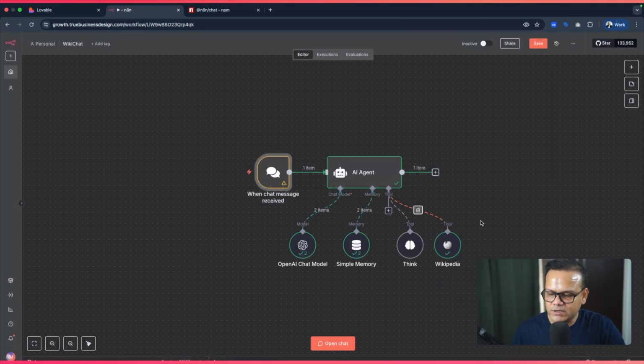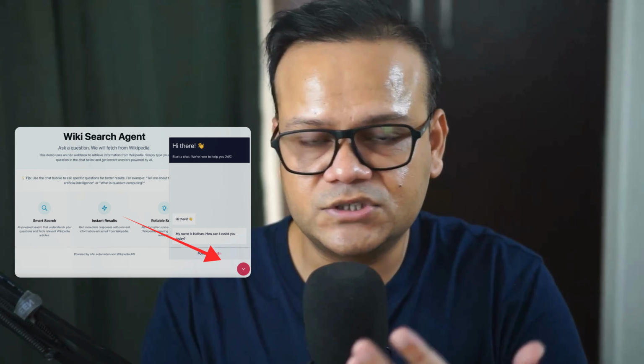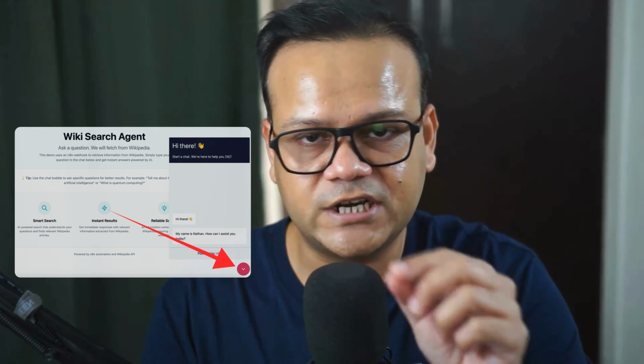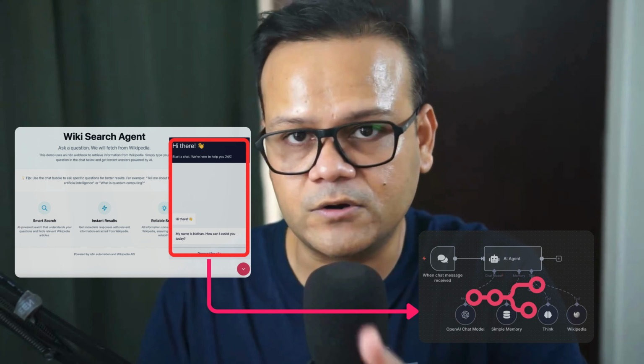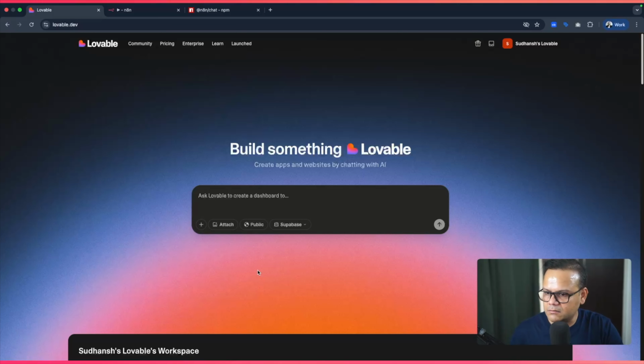So once we are done with that, now we can move on to Lovable. So now we will go back to Lovable and build a simple website which has a small bubble, which is our chat button. And if anyone clicks on the chat button, the bubble, it opens that conversational window, which is linked to this automation that we just did. So now we are on the lovable.dev website to build our chatbot prototype. If you are confused about how to use it, how to prompt Lovable, you can just go and watch the last video that I did on vibe coding for marketeers.